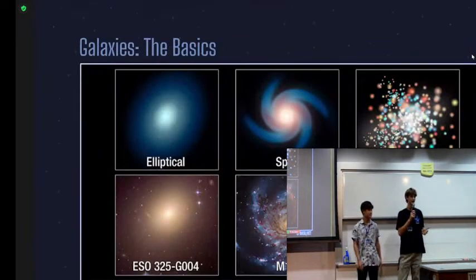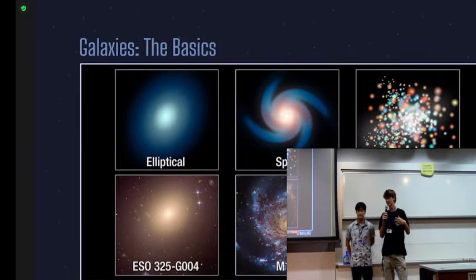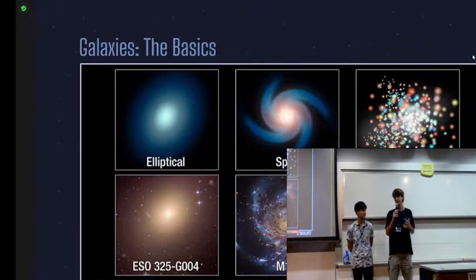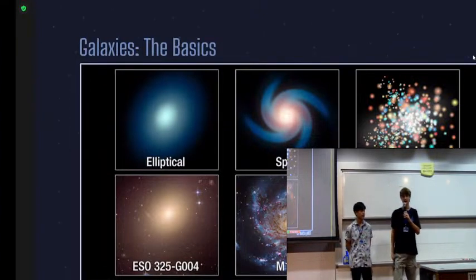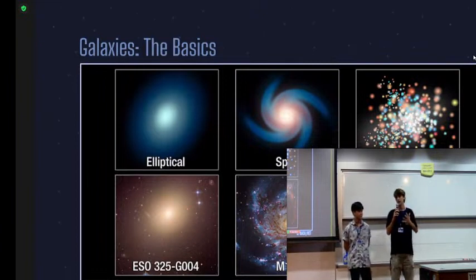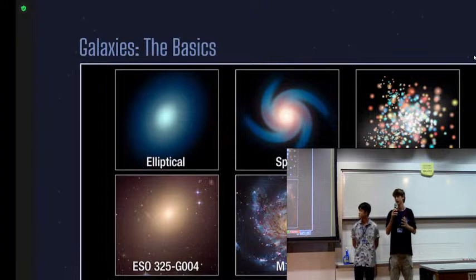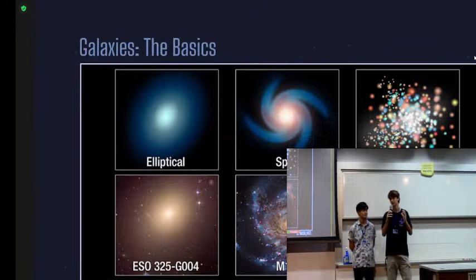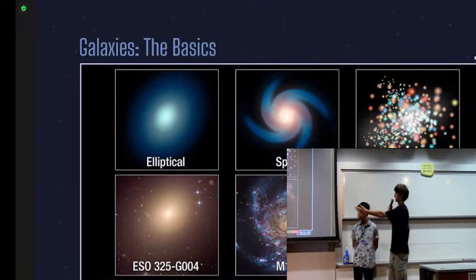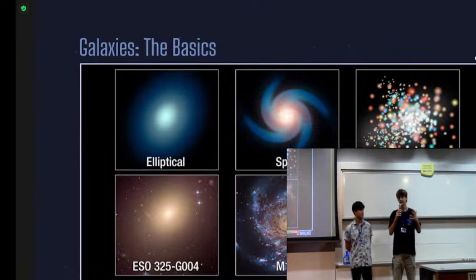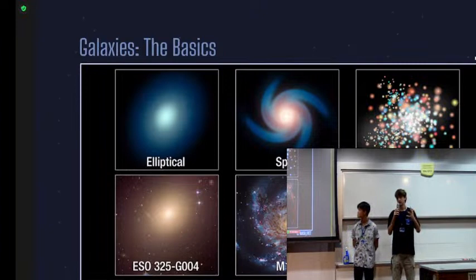So just for a quick background on galaxies, there are typically three specific types that we can classify through a process called morphology, which is basically the study of the different shapes of galaxies. These three types are a spiral galaxy, an elliptical galaxy, and an irregular galaxy, which you can see in the images up here. A spiral galaxy is typically a younger galaxy and has a more blue color. It's burning a lot brighter, a lot hotter, and it's typically a lot more star-forming. That means its star formation rates are a lot higher. An elliptical galaxy is typically a lot older, a little redder, as you can see in the images here. And it's typically not star-forming anymore, it's just sitting in space.